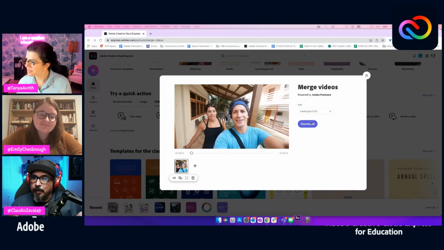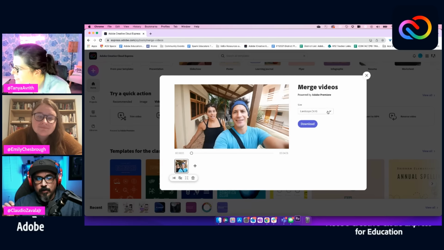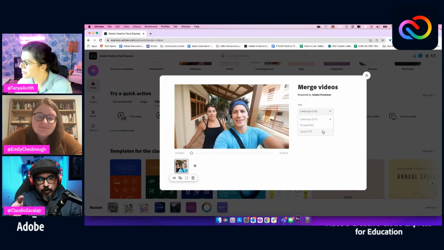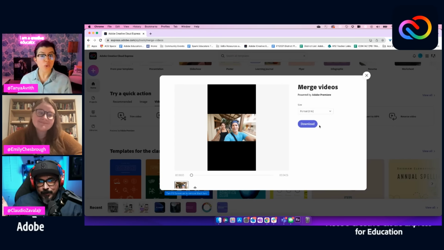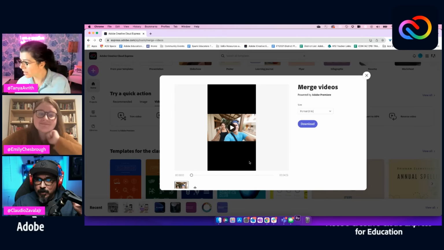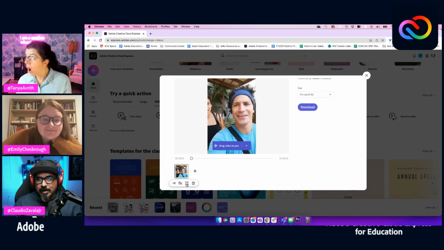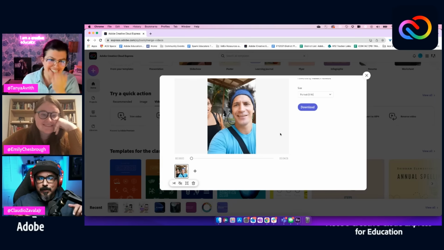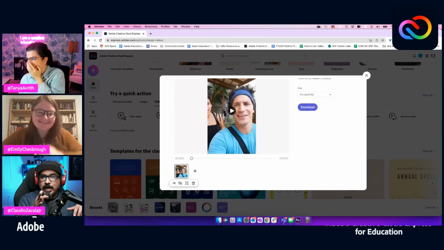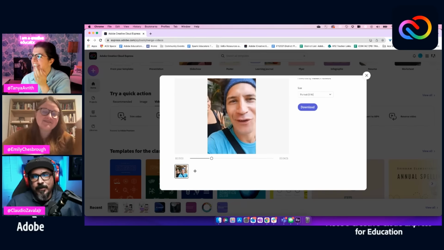And then up there on the top where it says size, right now it's set to landscape. If you click on that drop down, you can go to a portrait mode or a square, and now you see all that black area. So scroll back down to the tool next to the speaker, expand it, click there, and then it fills the whole screen. And I did not know that you could do that. And then you can drag it. So he's in the footage right there, but if you click and just move, you can drag it, like your face. This is amazing. So easy, right?